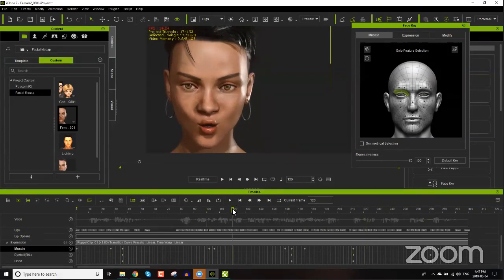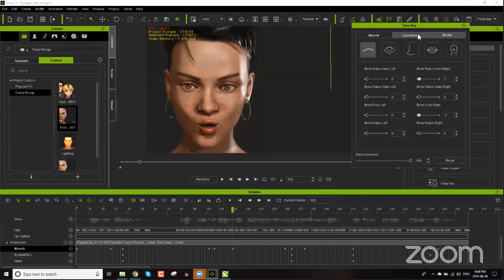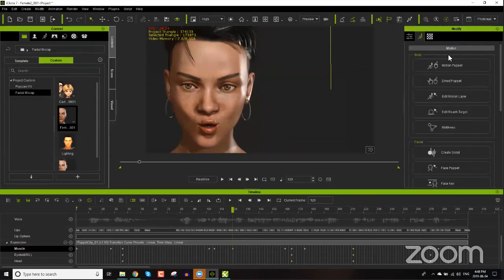And if you wanted at any point to bring one eyebrow up or bring the other eyebrow up, like this, for example, you can bring the inner part of the eyebrow up like that, and use separate keyframes for all that stuff. That's how you can refine your capture using the face key editor. There's various other things you can do here as well.